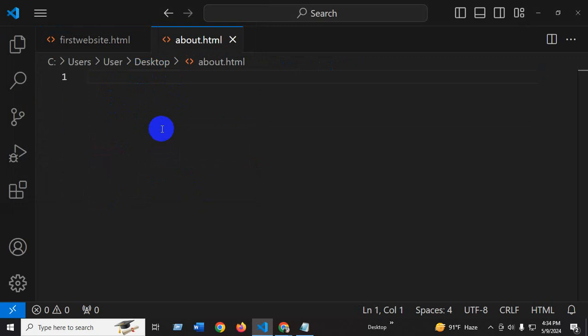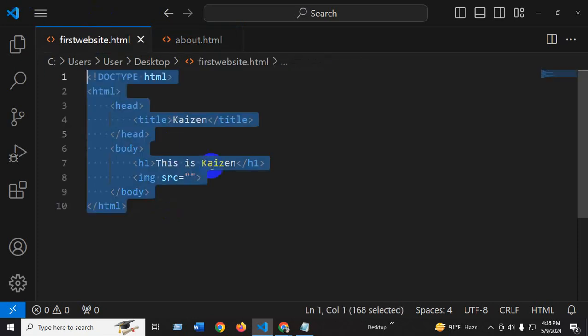What is our first step? Can anyone tell me? We have created an HTML file, then we need to write HTML code. So what do we need to do? First of all, we need the HTML syntax. Syntax means the information or the code or the structure of the HTML.